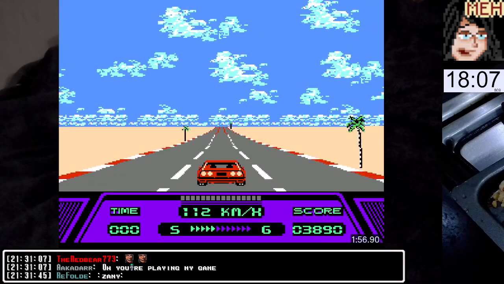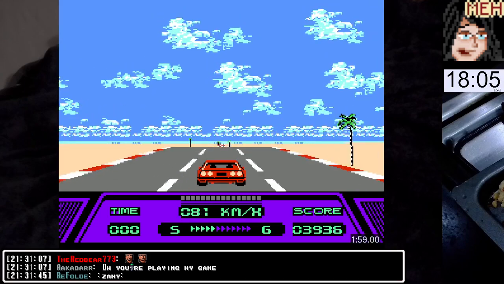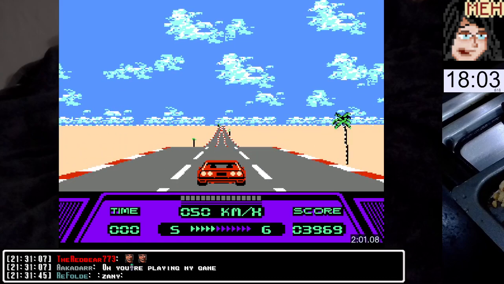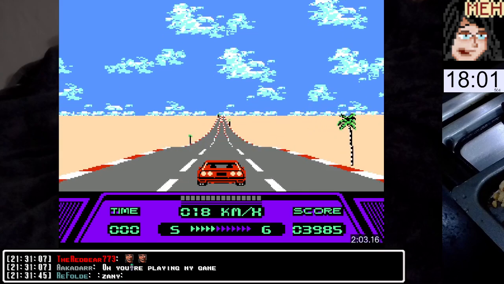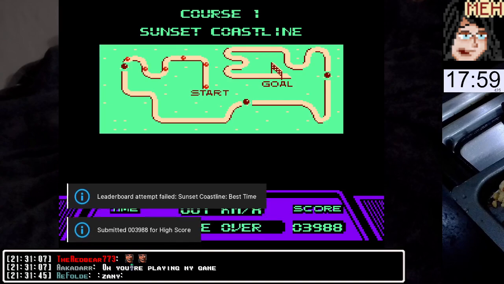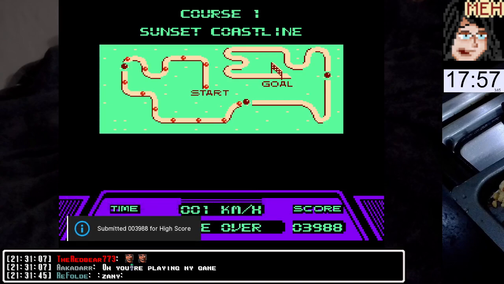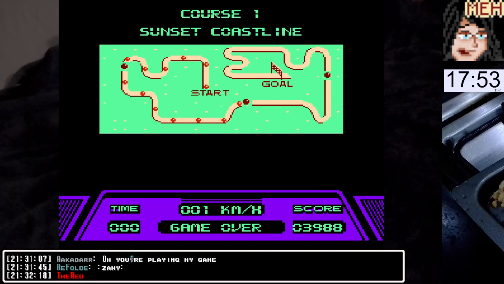So we are slowly coming to a halt. Question is, will we come to a halt before we are able to reach the next checkpoint position? It looks like we are in fact going to do that, yeah. Even though it looks like we got kind of close. Like, goddamn. Insane indeed.